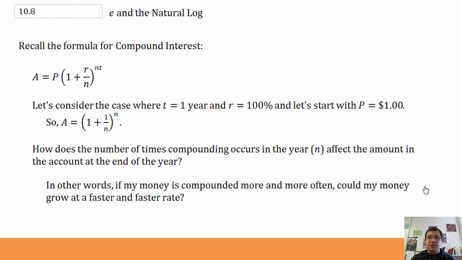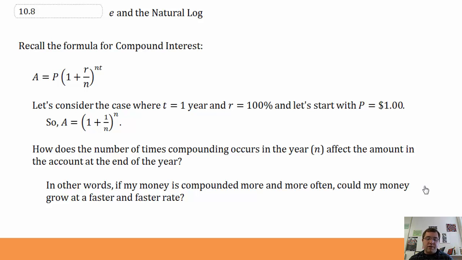Remember, the way compound interest works is you are earning interest on your interest. So if your money is compounded monthly, at the end of the first month you earn interest on the money you have in your account. But you are then granted your interest from that first month. It stays in your account. You are earning interest in the second month on the amount of money you had in the first month and the interest that was added at the end of the first month. So you're earning interest on your interest.